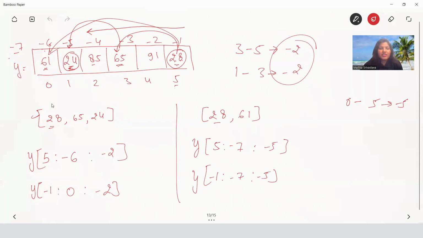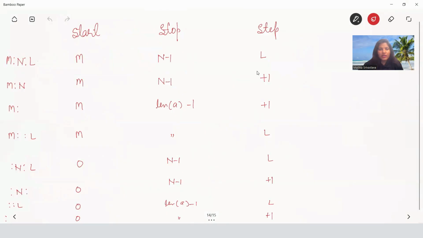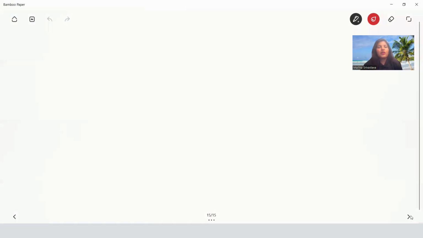Okay. As of now, we discussed how from this list we can access elements from the positive side and from the negative side, like from left to right and from right to left. Now we have a formula here which you can apply, a kind of shortcut, to understand the process. We will discuss this chart after some time. Sometimes in Python slicing, we have some default values. The formula is like this, which we already discussed.